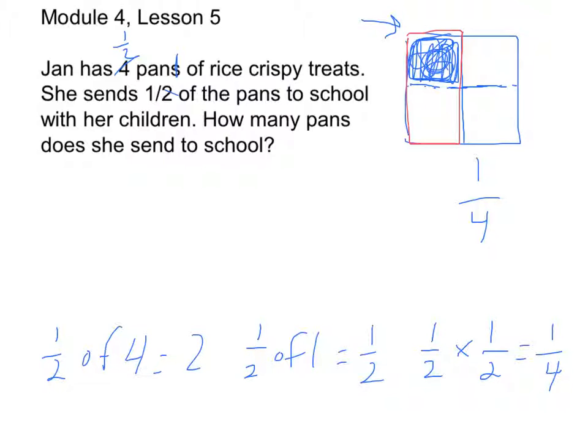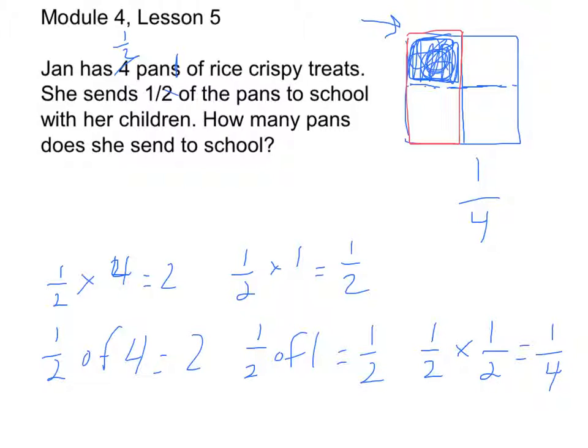Okay? And in fact, I want to write these ones here. 1/2 times 4 equals 2, and 1/2 times 1 equals, obviously, 1/2, and 1/2 times 1/2 equals 1/4. Well, I know that when I've got a whole number, I multiply across, right? So this would be 1 times 4 is 4, over 2 is 2. Multiplying across. Well, what did I do here? I mean, I know we drew a picture, but what does that actually look like in just numbers?